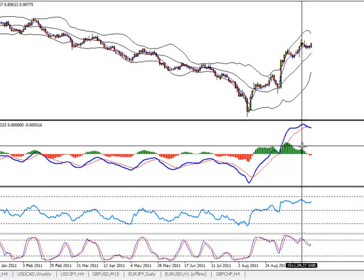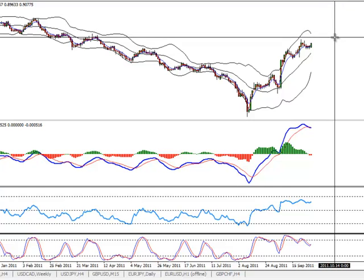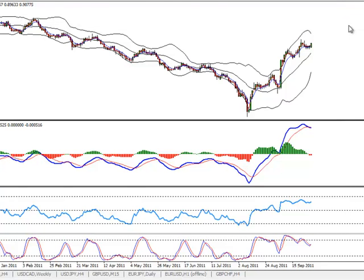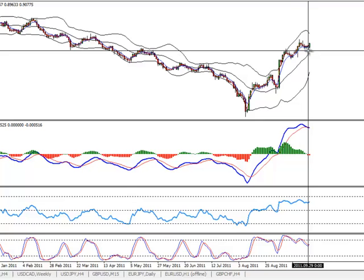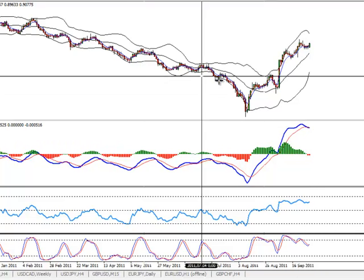So this divergence is very interesting. I do believe we're going to see more up. How deep it will be, no idea. It might stop just right here at 92.50, maybe take us higher to around 93 plus, or even the next very steep high, the 97. Who knows, maybe we are going to see the parity level reached again before the big crash. Anyway, this divergence is something to watch. I do believe we are bullish now, but get ready for the next serious bearish move. It's getting closer.